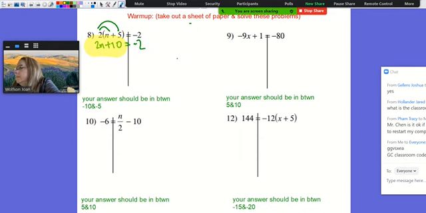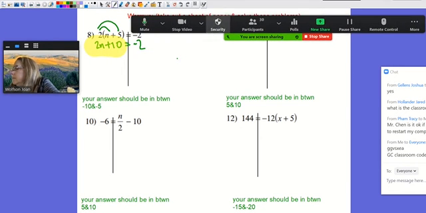N times 2 plus 10. What is the last thing I said? Plus 10. If the last thing I said was plus 10, how do you undo plus 10? Minus 10. You always focus on undoing the last thing, and the last thing I said was plus 10. So we undo that by minusing 10 to both sides.